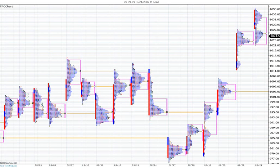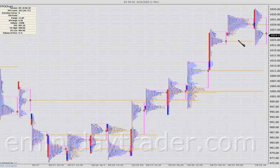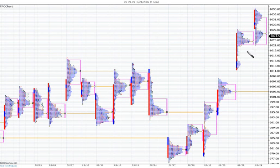Here's the individual profiles from today. In other words, the same as here, except this Globex with the shaded background here includes the overnight trade, and this next one here does not include the overnight trade, so it's just the RTH, or regular trading hours. So you can see how it backed off after making new highs there and came back down.